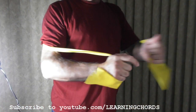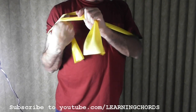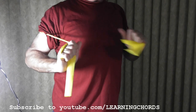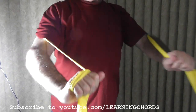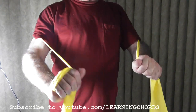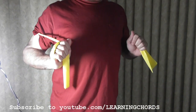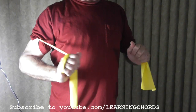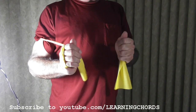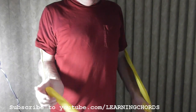You can do that, or you can do, this is where the problem comes in. You start wrapping this stuff around your hand, and after a while, it really starts to hurt. But I totally recommend this material. I love the TheraBand products. I'm feeling that already in the back shoulders. Okay, so that's why this is a good thing, but I can only handle so much of it wrapped around my hand before I say enough already.